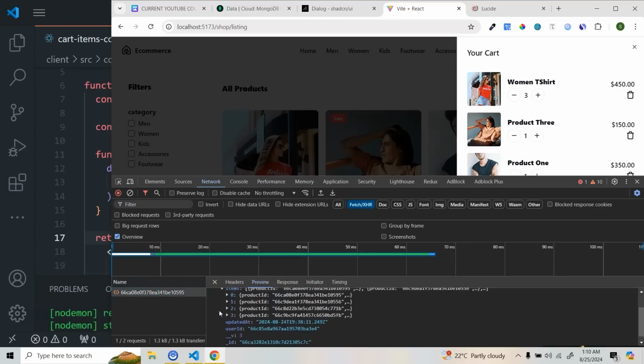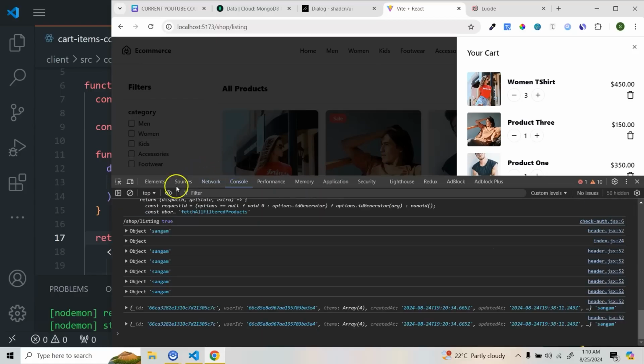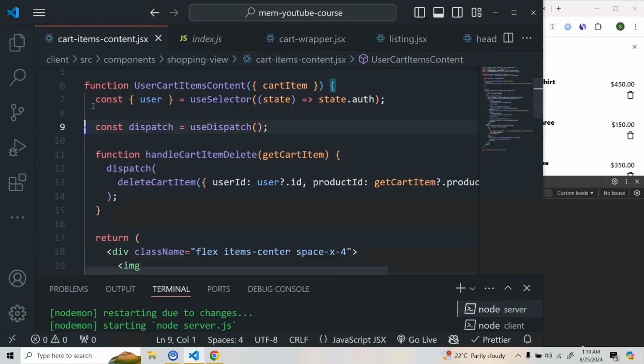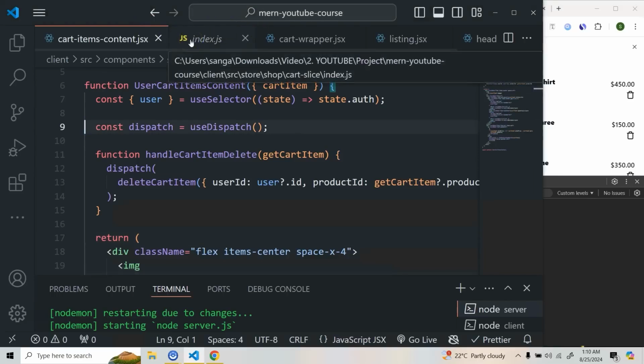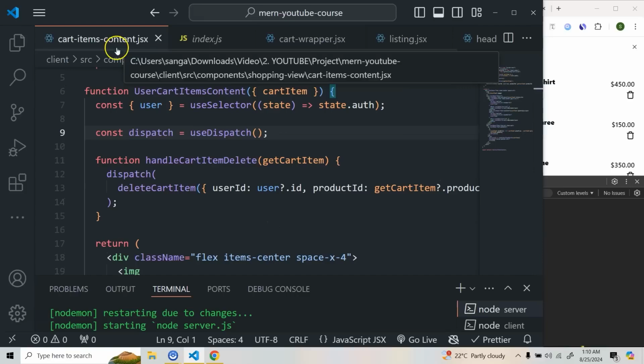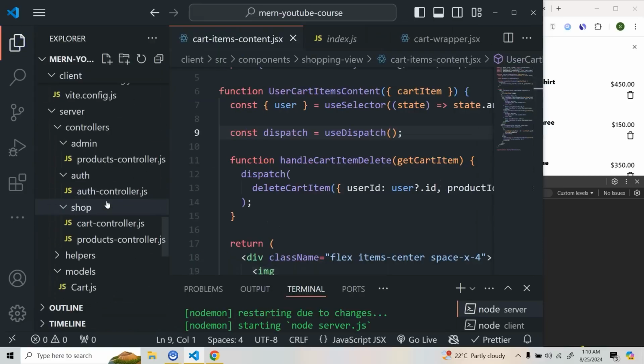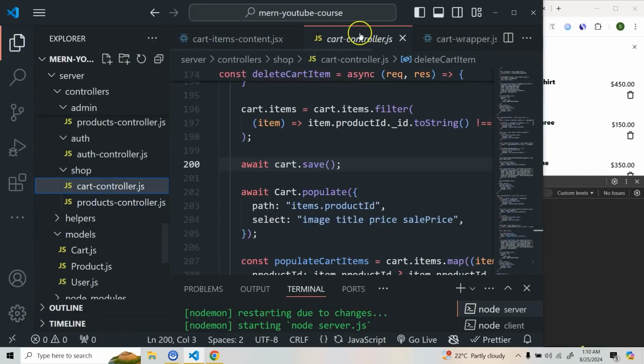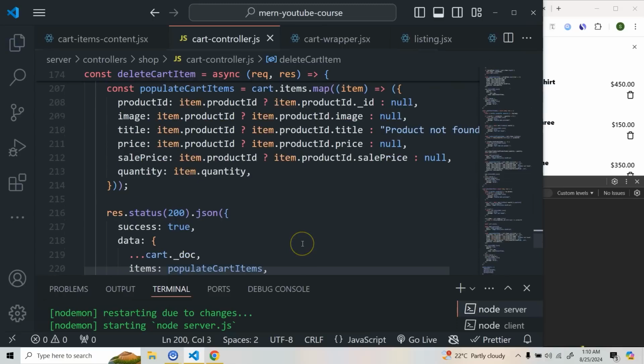It's returning 4 items only. So this part we need to check, why it's not getting deleted properly, right? Something went wrong there, because it's returning the 4 items only. Okay, we need to go to our controllers and check the delete once, to see what exactly we are doing here.